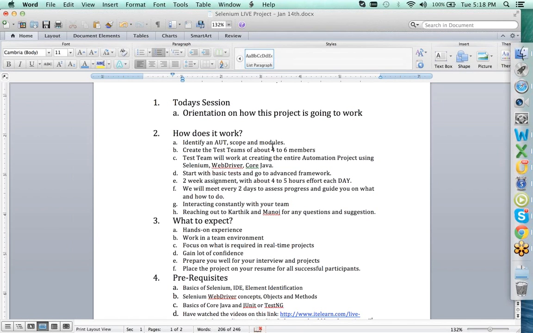But if the overall team is weak, then it'll become a problem, especially because you will start to delay the project overall. And if you're not able to spend about 4 to 5 hours each day, so we're looking at between 20 to 30 hours a week, even then it's going to be an issue. So please make sure that you're spending enough time.